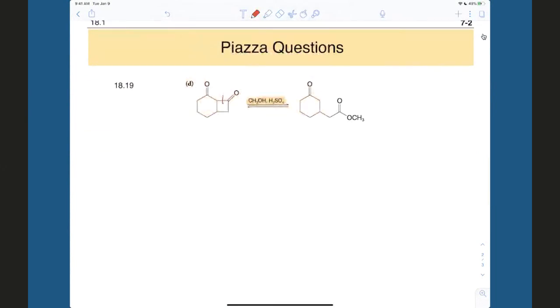And this 1,3-dicarbonyl is a little bit special in that the hydrogens in between are less acidic than normal because it's difficult for this enolate to become planar, or even the enol form, because if you try to make this sp2 hybridized, it has trouble becoming flat due to ring strain. But for this reaction, we're going to start with protonated methanol, because if you add sulfuric acid to methanol, you will make protonated methanol.